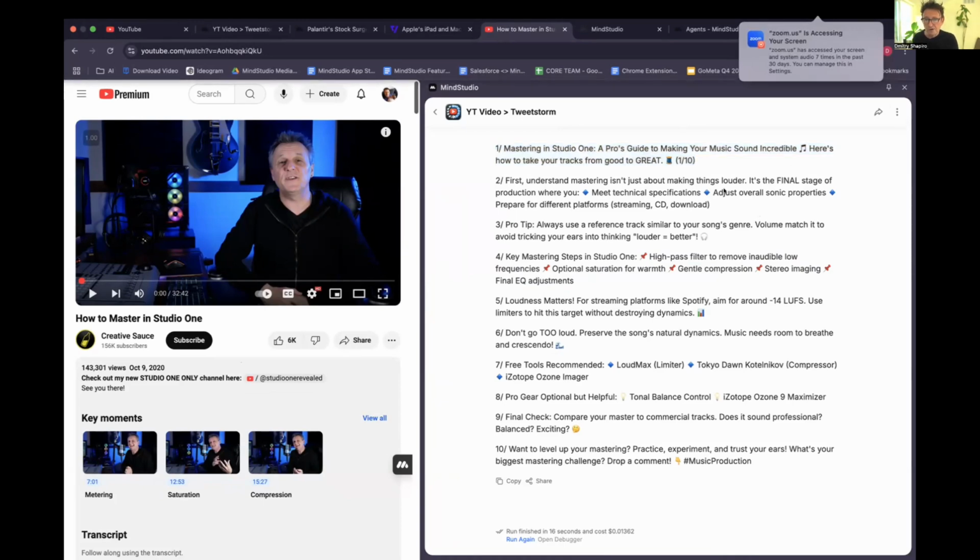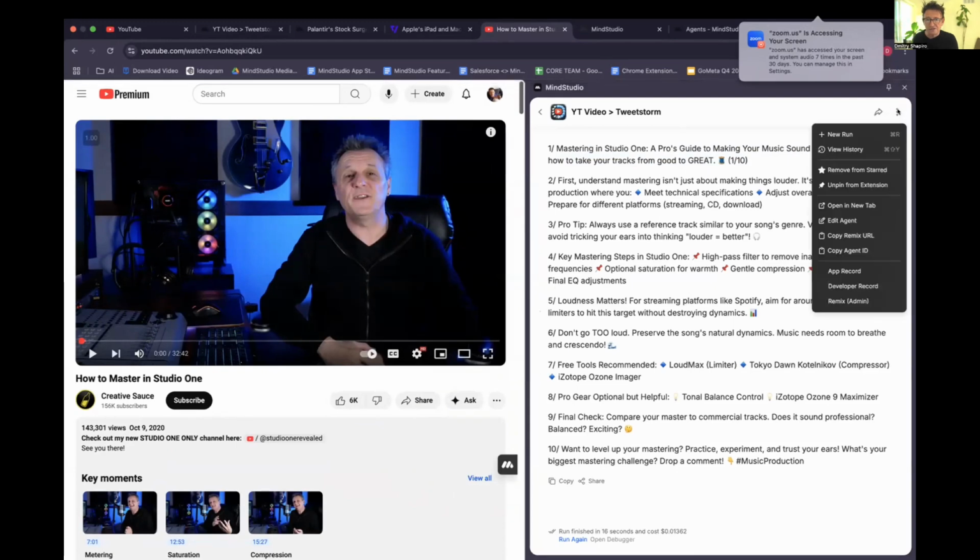Now let's go. I want to show you another interface here. Right from here, I can click this button, and there's a bunch of other things here. I can do another run of this, meaning run it again. I can view the history of my runs of TweetStorm, and find all the other places where I've used it. I can add it to start, which shows up when I click this button. I can add it to be pinned, which shows up when this thing is extended.